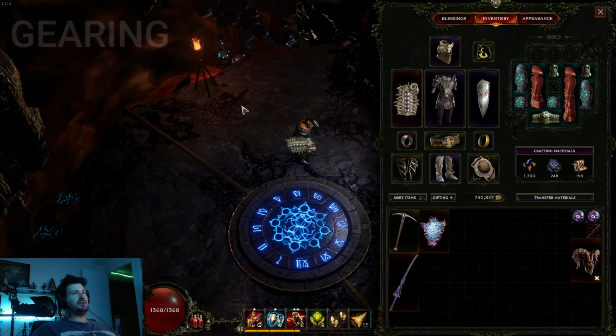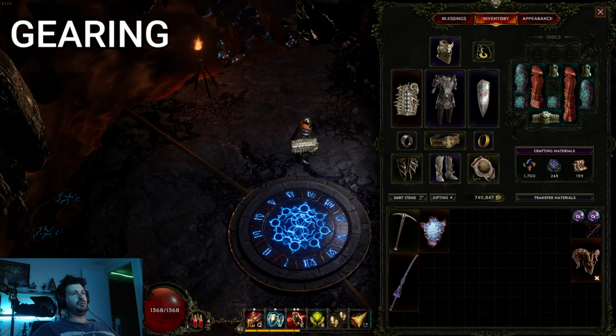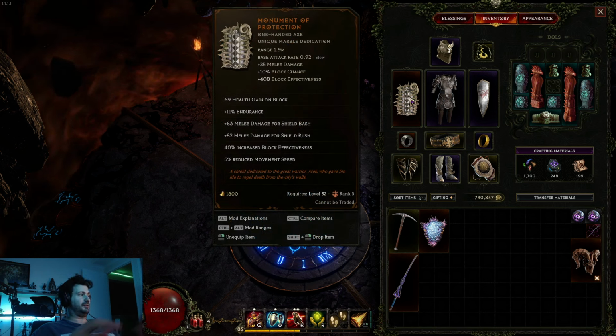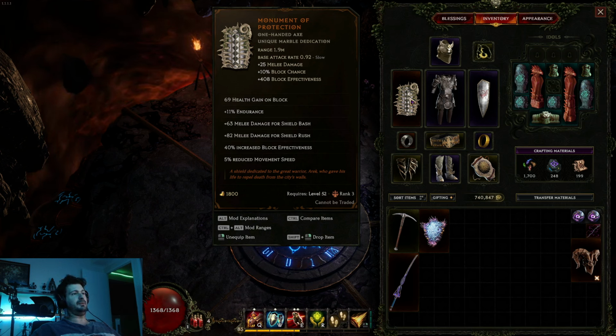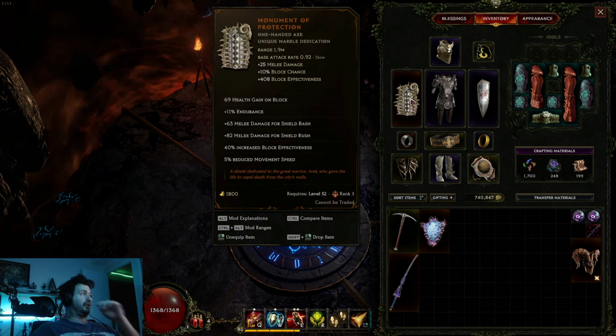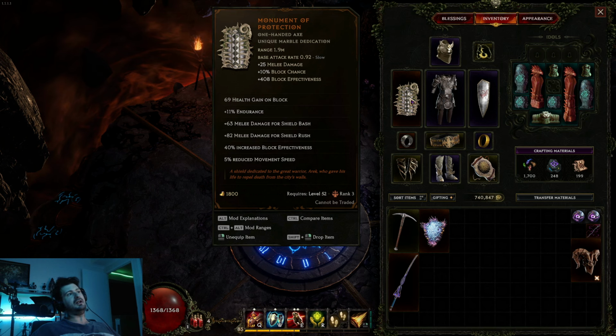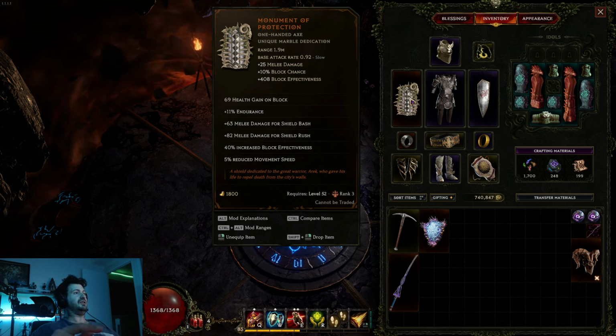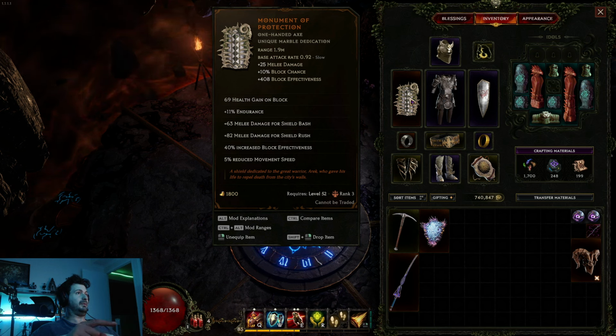Okay, so starting with gearing, the obvious thing here is we need a Monument of Protection. The reason for this is this shield is basically the be-all and end-all of this build. It gives you 40% increased block effectiveness, which is globally applied. It gives you increased melee damage for shield bash, endurance, and it gives you 69 health gain on block, which is one of the things that makes this really powerful.